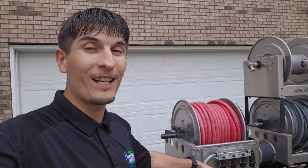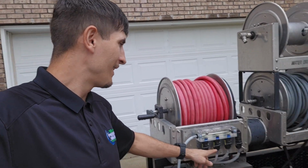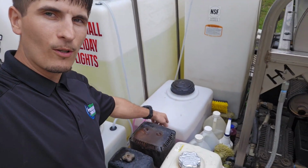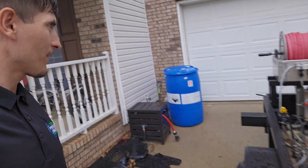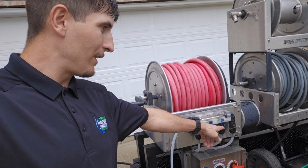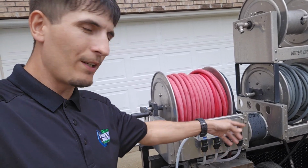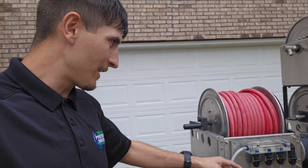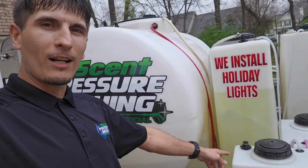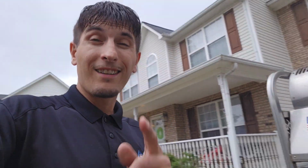It's starting to rain again, you guys. That's why I'm sounding like I'm rushing. We have our detergent there, which is connected to our Apple Wash tank. And then we have neutralizer. So if we don't want SH hurting plants or anything like that, we'll use the neutralizer. And then that tank is right there.